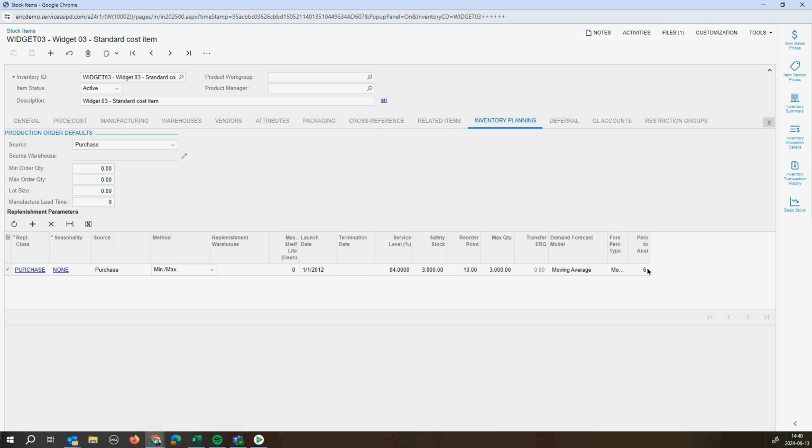And I'm looking back 6 months prior to today to calculate my reorder point and my safety stock. So I've got another processing screen that will suggest the new reorder point and the new safety stock based on the service level that I set, based on seasonality. Now I've got none, but I can have seasonality also. And it will look at my last 6 months of purchases.